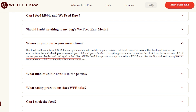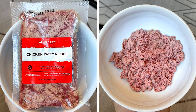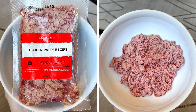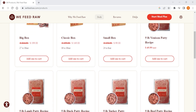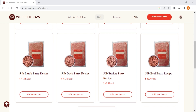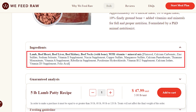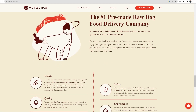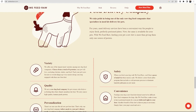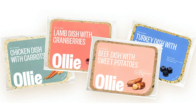As the food is being made, they put it through cold pressure processing, which uses high water pressure to keep the meat raw instead of slow cooking it to kill bacteria. When it comes to ordering, you can either buy formulas in bulk — the only service out of the three to offer this option — or you can create a custom meal plan, which is the better choice if you're not sure how much to buy. Their meals are a mix of organ meat, muscle meat, and bones, as well as a pre-mix of vitamins and minerals. So overall, if you're looking for a service that specializes in raw food plans, has a bulk order option, and offers customizable meal plans, We Feed Raw is your go-to.